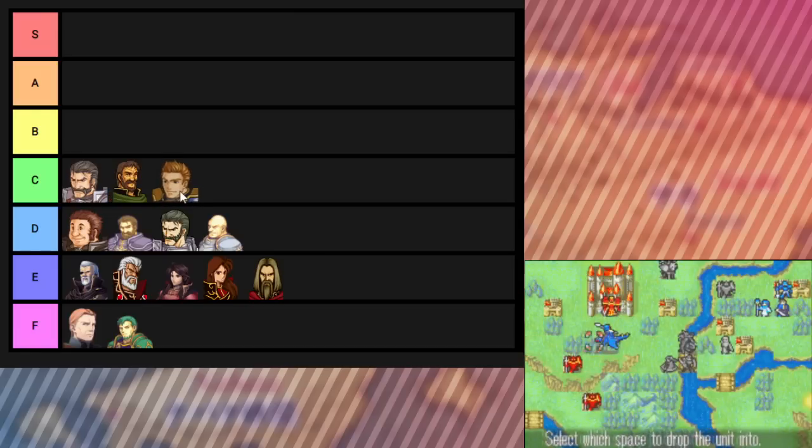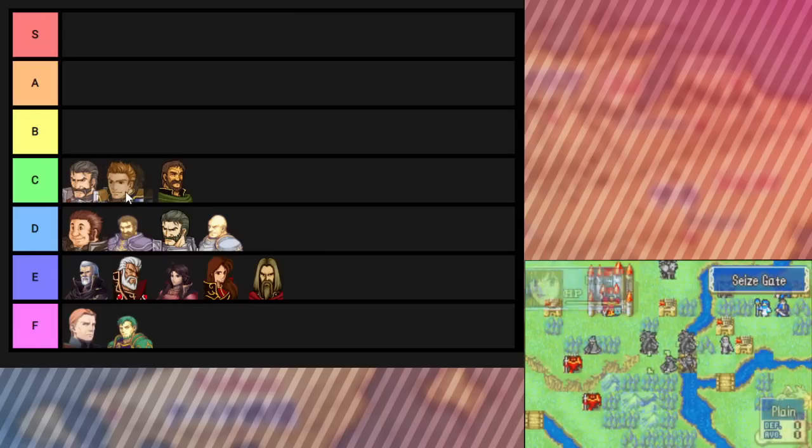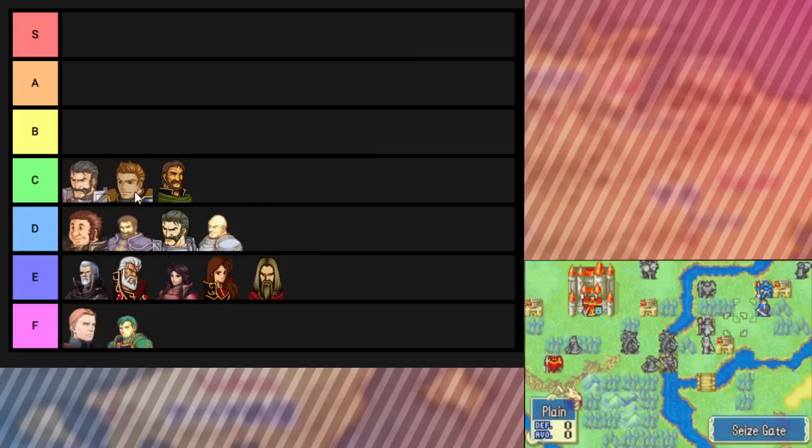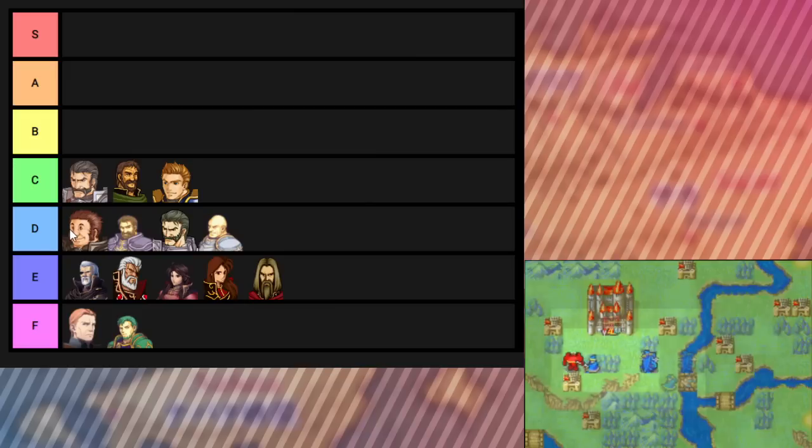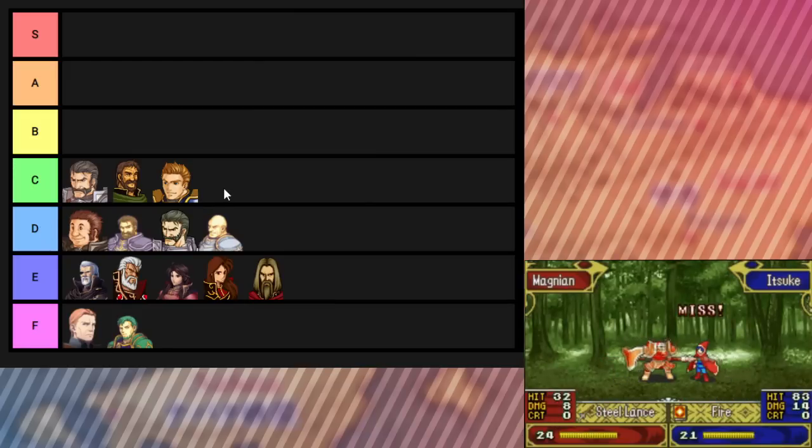So yeah, I'm going to put him below... I'm not entirely sure. I think he should be below Tironio, but I'm not sure about Xavier. I'm going to put him below Xavier for now. And I could see him moving down, but D tier Ghatri in Radiant Dawn seems really wrong.